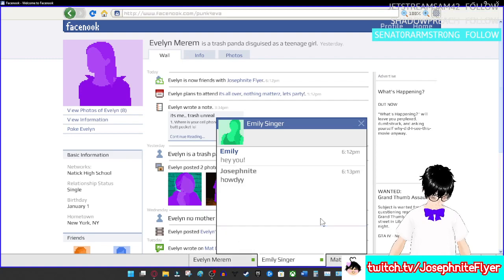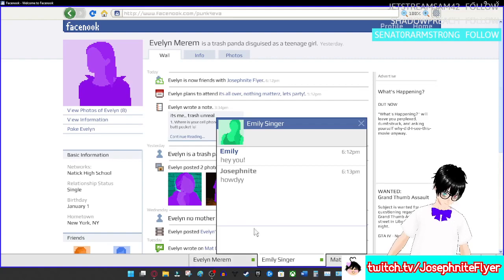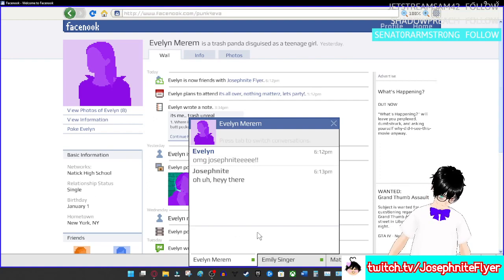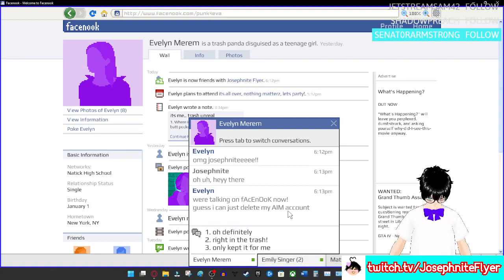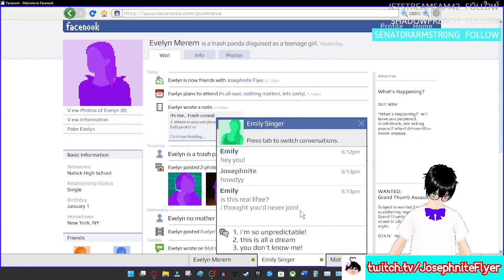Howdy? I don't know how to introduce myself. Grand Thumb Assault. GTA 4 now available. Oh, okay. I have to reply to you as well. Oh, hey there. Okay, are you gonna reply as well? We're talking on Facebook now. Guess I can just delete my AIM account. Oh, definitely. And then, is this real life? I thought you'd never join. I'm so unpredictable. This is all a dream. You don't know shit.